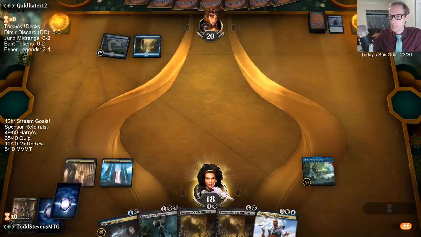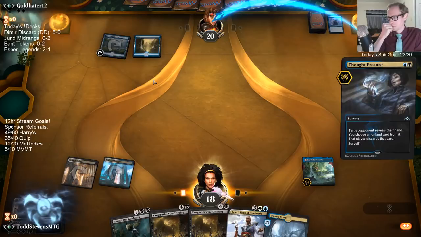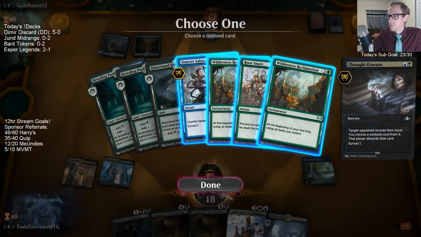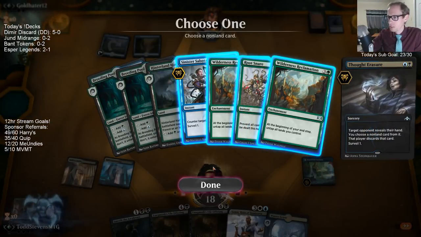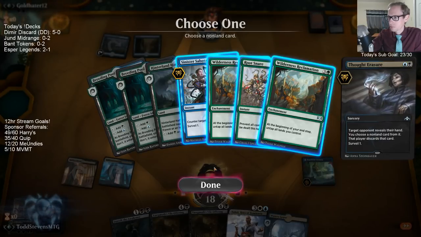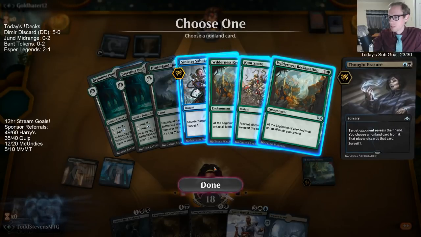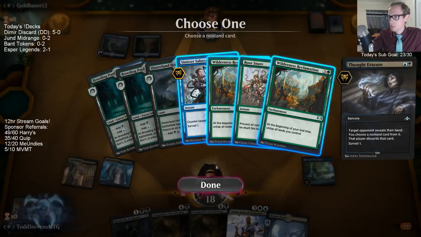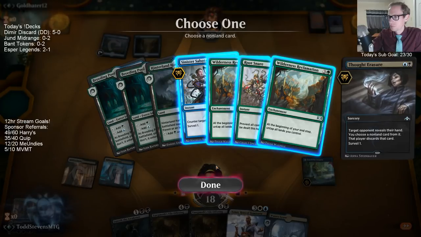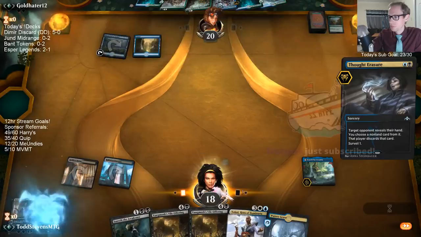I wish I had the mana. I actually like Kaya here. Ugh. Double Wilderness Reclamation. Tilt. Could just take the Sinister Sabotage, I suppose. Nah.